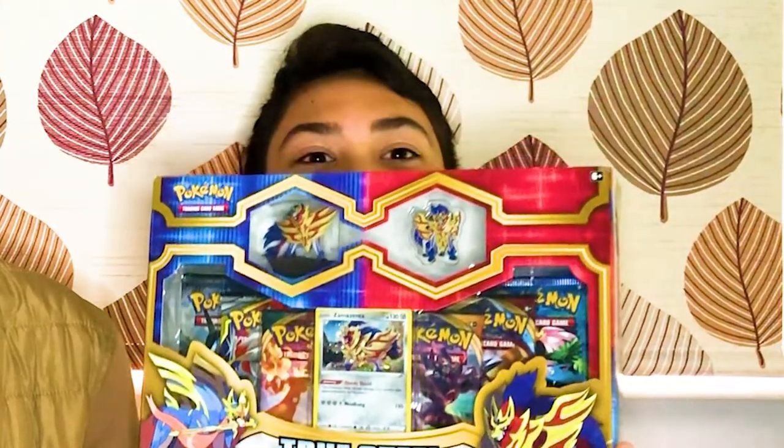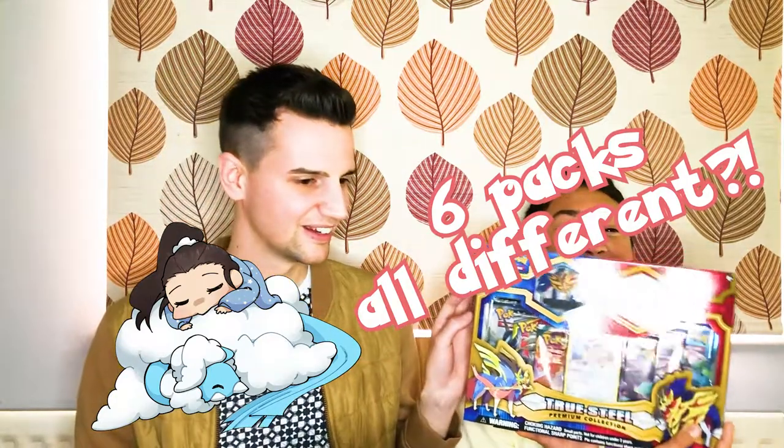In this True Steel Premium Collection box, the Zamazenta one, you get six packs, all different. You've got a Burning Shadows pack, two Darkness Ablaze packs, a Cosmic Eclipse, a Sword and Shield pack, and an XY Evolutions pack.